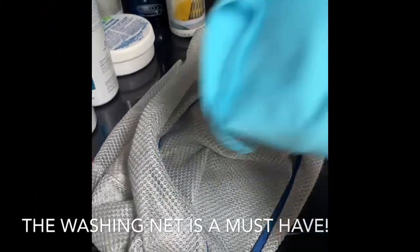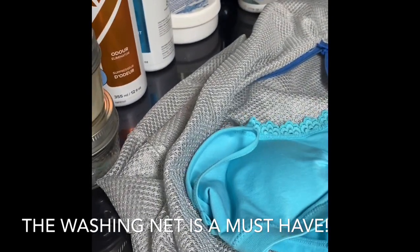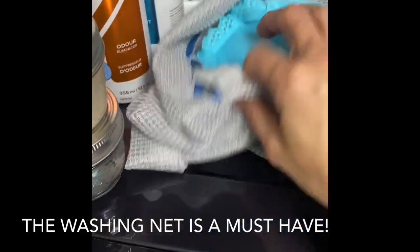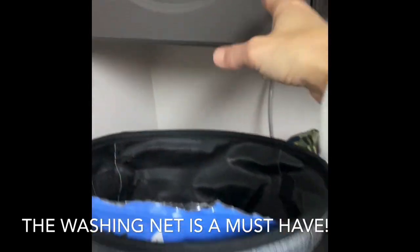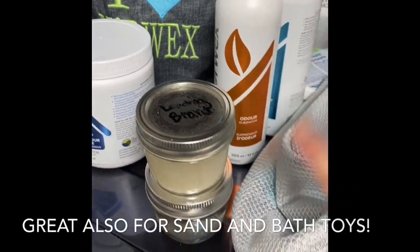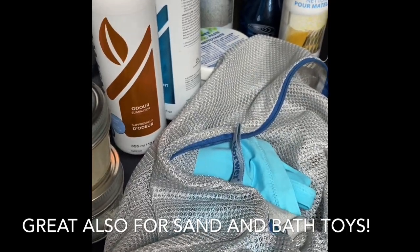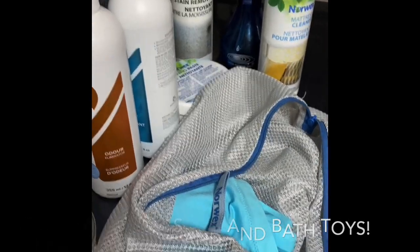The washing net is great because for garments like bras, bathing suits, anything with clips, lingerie, or stuff that's supposed to be dry cleaned — I like to save money, so I just stick it in the washing net, zip it up, and toss it in. I have about six of them because they're fantastic and I use them all the time. I love them for travel too — as clothes get dirty they go in as a dirty hamper, and when I come home I know what's dirty. Bathing suits go in one, my kids' clothes in another, my clothes in the others.